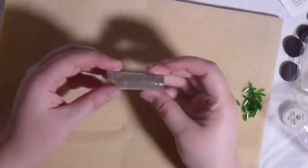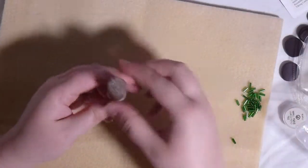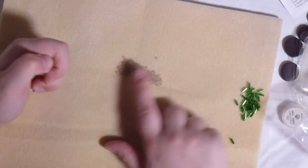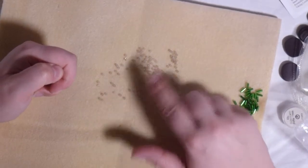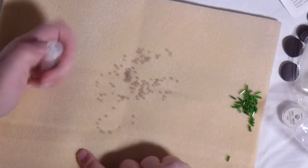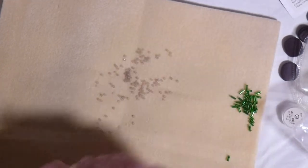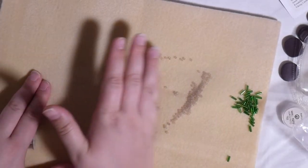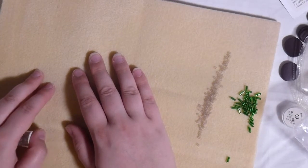So I'm just going to move those to the side because it's going to take me ages to clear those away. These beads are seed beads. So that's another name given to the shape of the bead. So seed beads, tiny little glass beads, come again in different sizes and colours, lots of different finishes. So these ones are just sort of like a frosted glass, but you can get some with metal linings in, like the bugle beads were, to give them a nice shine. You can get some solidly opaque coloured beads. Basically, if you can think of it, you can probably get a bead in it.